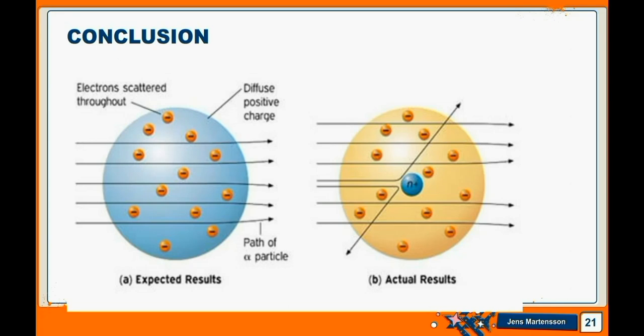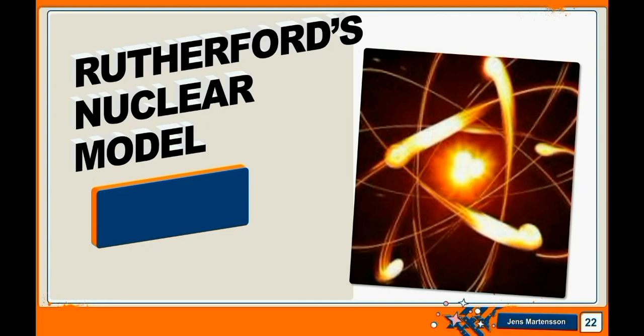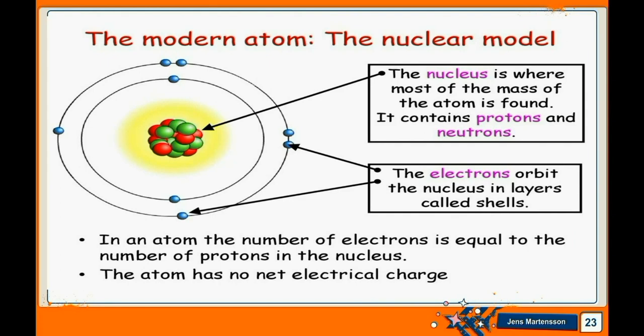Now, with this experiment, he came to a conclusion that there is a nucleus present in the center, and the mass is also present there and it is positively charged. So this helped him give us a clear idea about the nucleus, and he described the structure of the atom through his nuclear model of the atom, or you can say theory. Now moving on to Rutherford's nuclear model. On the basis of his gold foil experiment, Rutherford put forward the nuclear model of the atom. The model described the structure of the atom.